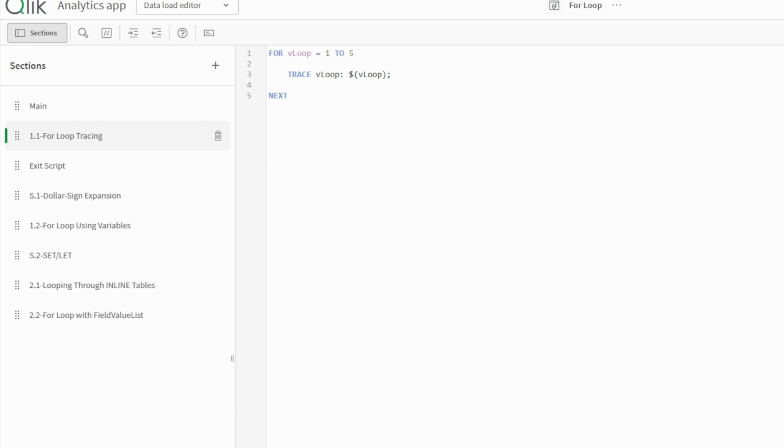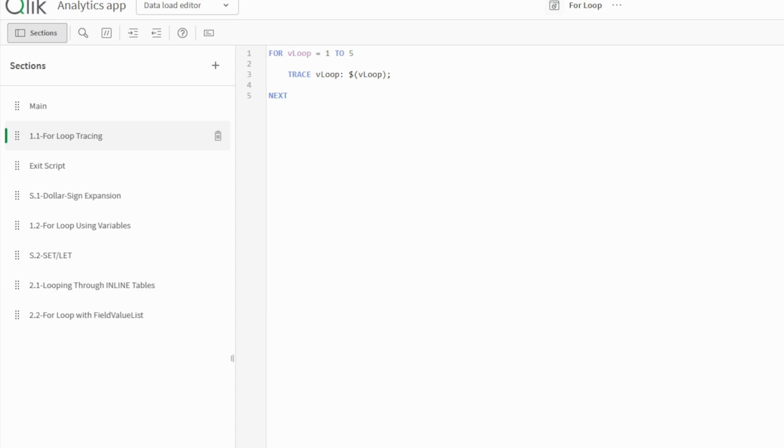The trace statements, as you saw, appear in the script execution progress window. They can help you monitor the execution flow and inspect variable values during the runtime. Trace statements really are your best friends when you're unsure about why something's not working as expected.